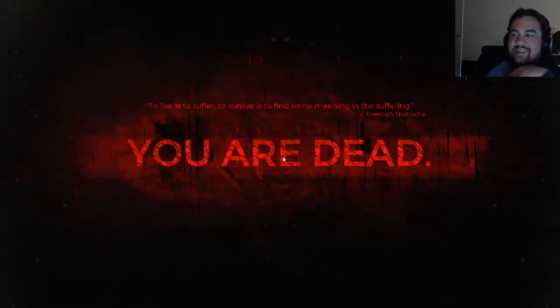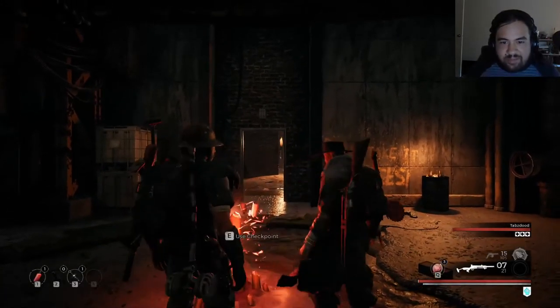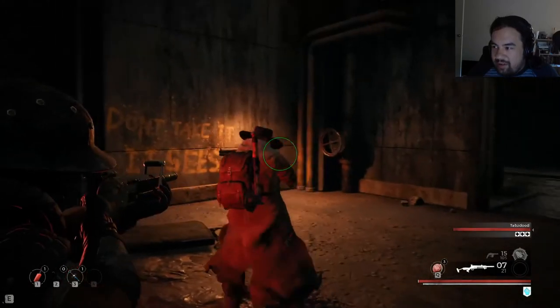What a perfect spot that is. Ladies and gentlemen, that was Remnant from the Ashes, brought to you by Ed and Tabz failing at it. Hey, look, there's writing on the wall. Idiot.